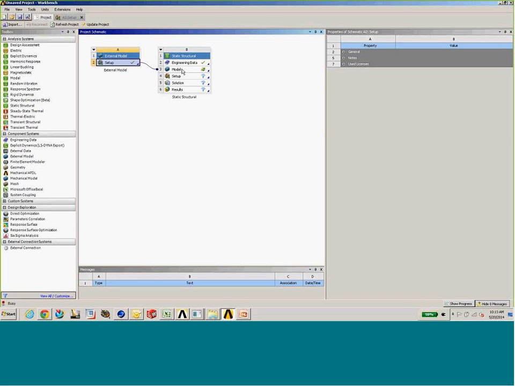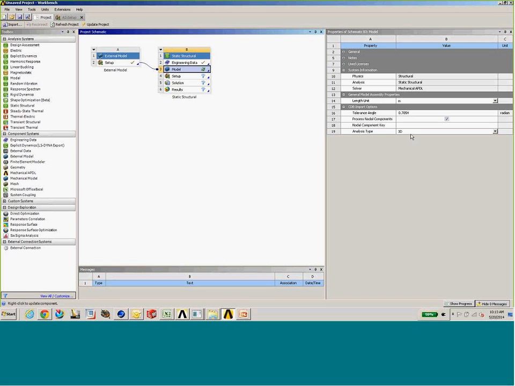Now, if I click on my model row and I turn on my properties menu, I can see over here that I have another unit. I want to make sure it's consistent. And I have a tolerance angle, and I have an option to process nodal components. If you're familiar with FE Modeler, this is really an abbreviated version of the FE Modeler tool. They've basically taken out the user interaction that had to occur with FE Modeler and condensed it all into a simple drag and drop operation using an external model.